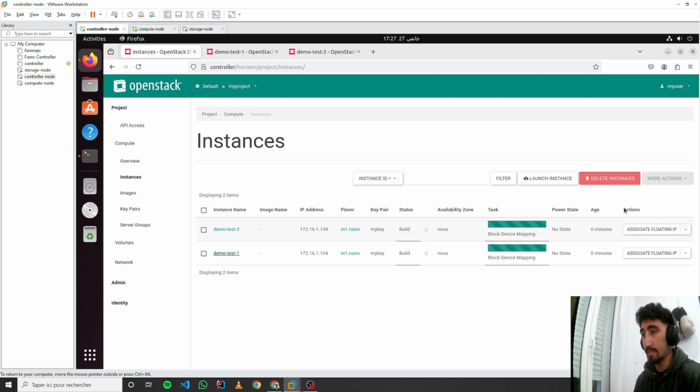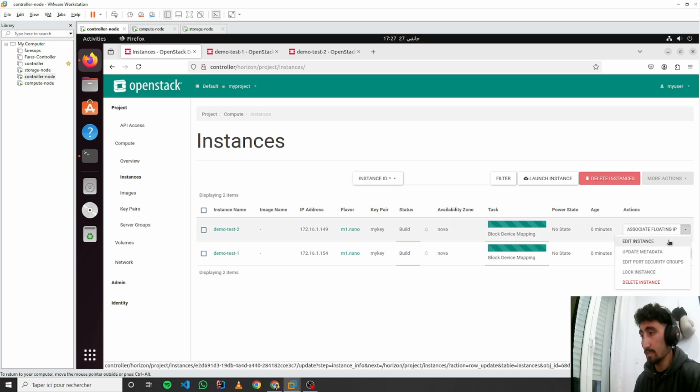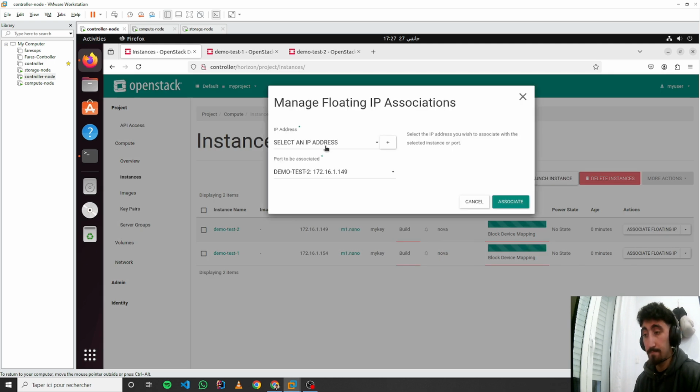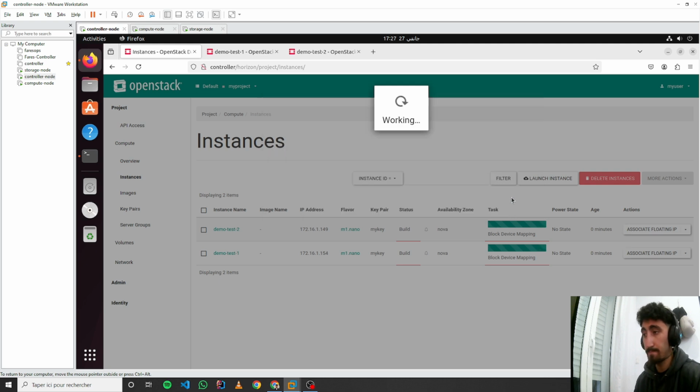So while progressing, let's just associate a floating IP. So we have this floating IP. It's not being used, so we can use it, or you can create another one if you want.